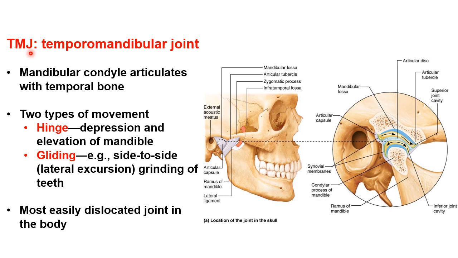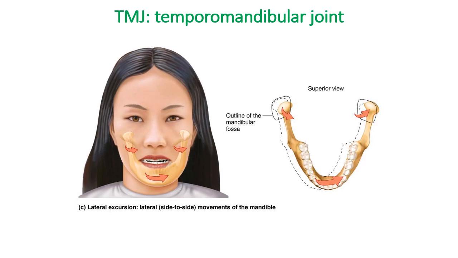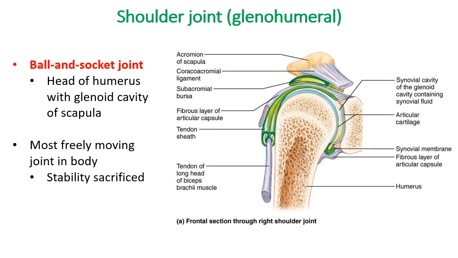Okay. All right, so you have a couple of types of movements of the temporomandibular joint, or acronym TMJ. You have hinge, that's going to allow for depression and elevation, and then you have gliding, right? So you can do protraction and retraction, but you can also go side to side. So it's a very, very movable joint. Is it easier to get this joint out of place, relatively speaking? Yeah, it has a lot of movement. It doesn't have a lot of stability, right?